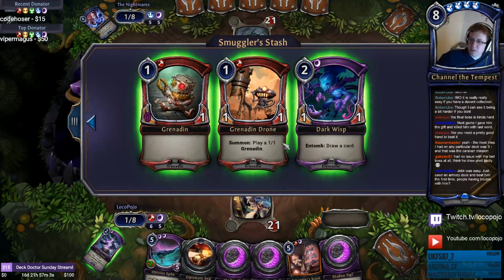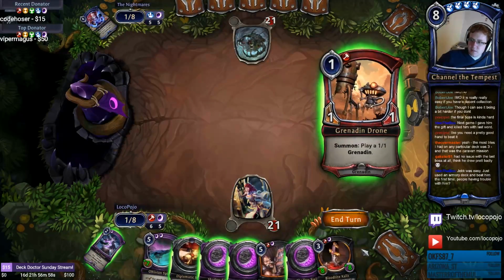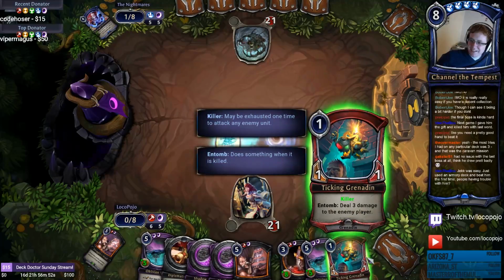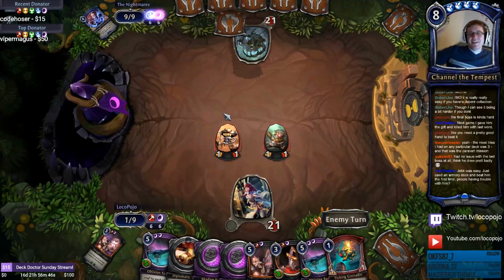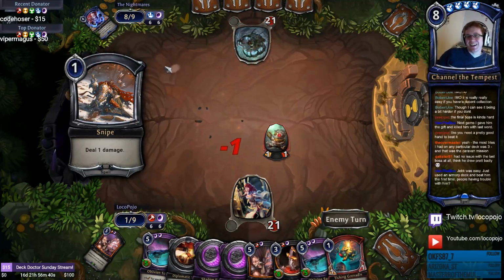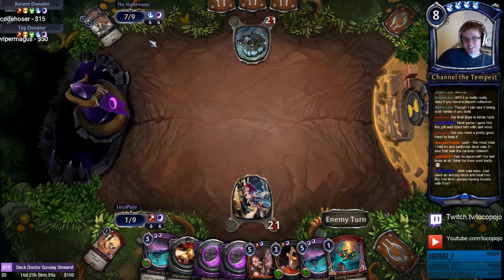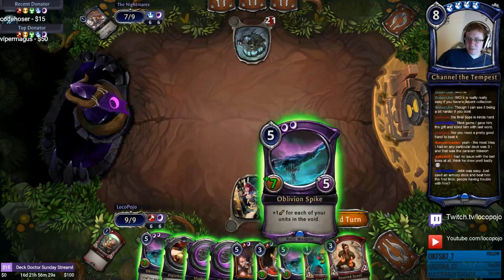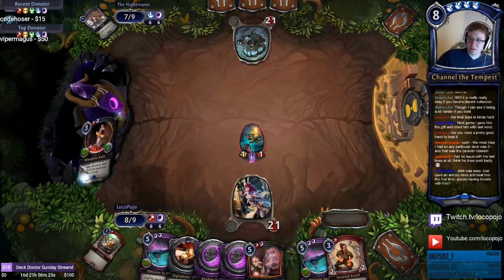Get my Killer Grenadin and my Grenadin Drone, plus my 2 weapons. I'm reliving my nightmares, and I've never felt so good. Ugh. Alright. It runs Snipe. Why does it run Snipe? Why does it run 2x Snipe? Alright, Fevered Scout's pretty fun. Probably Ticking Grenadin Callous is pretty good here.